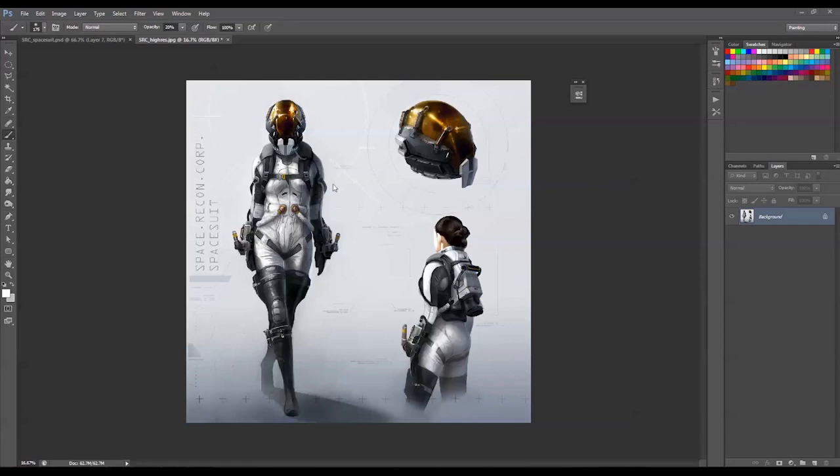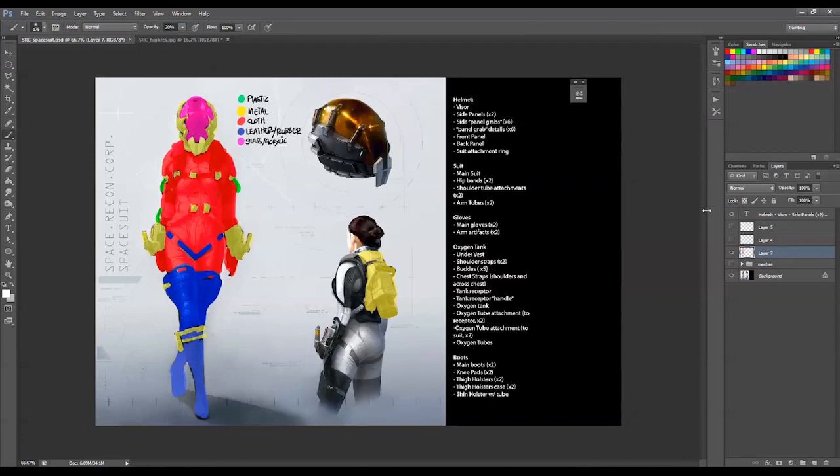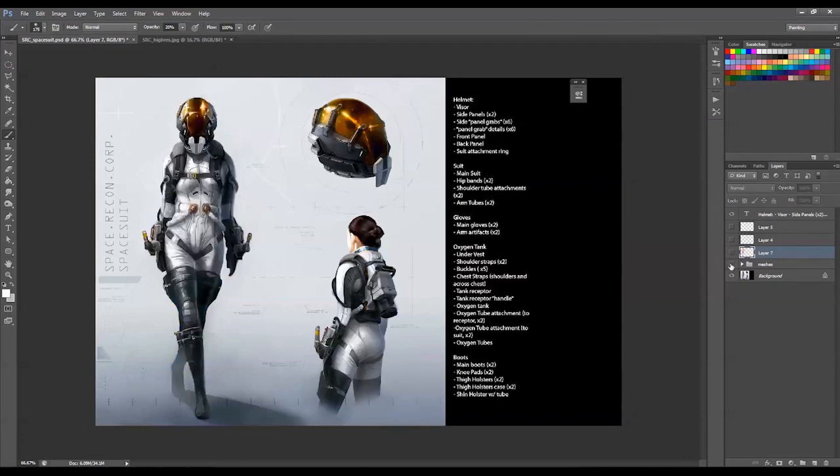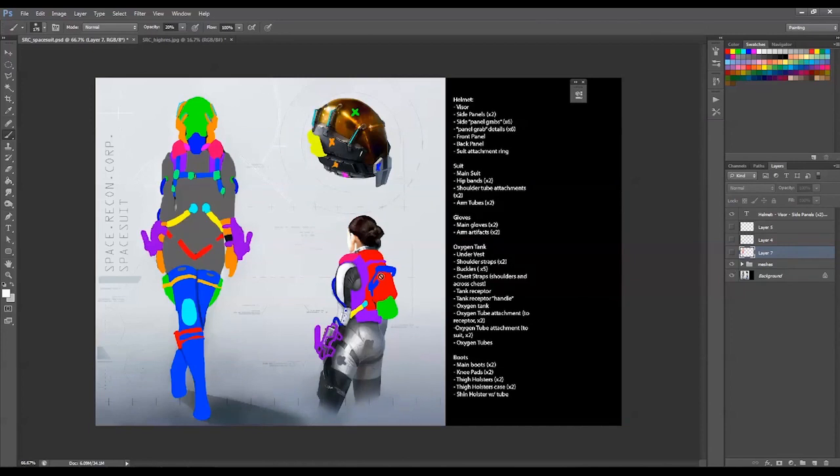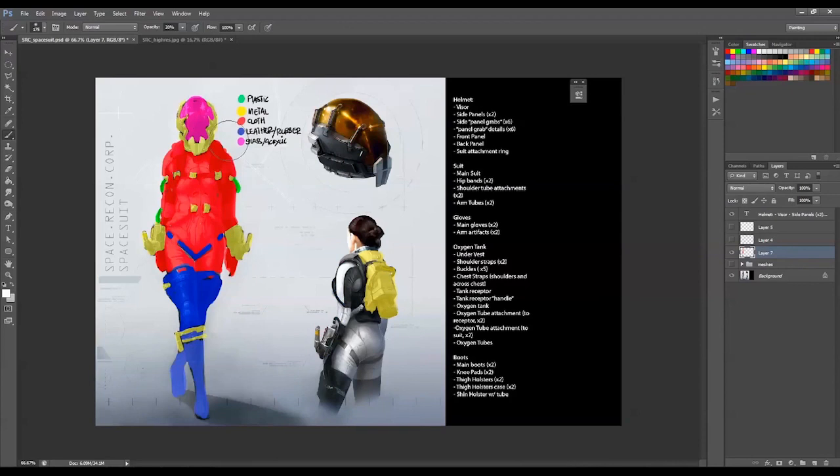So let's get started. We'll be creating a plan of attack by just laying out the concept in Photoshop and painting over the drawing in just flat colors. You can really see how many meshes you're going to have to do and how you're going to start modeling them. If you are going to poly model or sculpt from scratch and then retopo over that, it really depends on the shape and just a personal preference on how you are more comfortable as a modeler and as an artist to work.